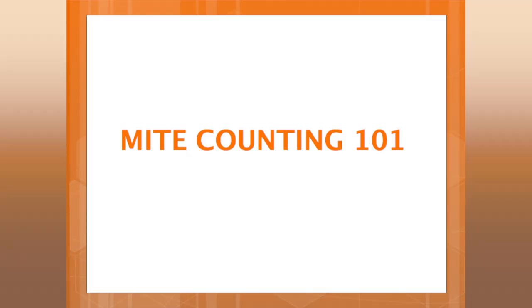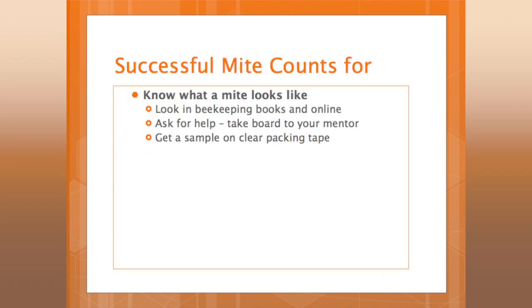It can be hard to get it in or out. I'm going to just give a quick overview of some things to keep in mind if you're going to count mites, varroa mites, using a whiteboard. And this isn't a lecture about varroa mites. It's just a little side information about counting mites. First of all, it's a good idea to know what a mite looks like. If you haven't seen one or you're not familiar at looking at them, find somebody who is.